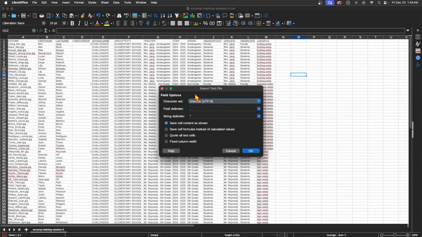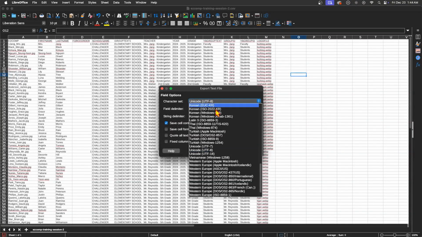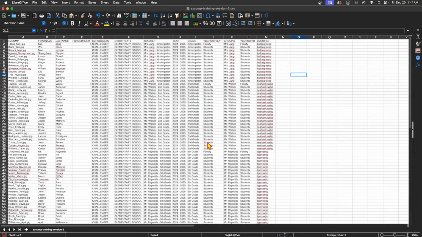If you're not using this and it defaults to like Western Europe or something, which sometimes happens, it won't be able to import special characters like your characters with the Spanish accent marks. Those will not import because it has to be UTF-8 for the JavaScript to be able to import those into the Photoshop plugins platform. So I think that about covers what I wanted to discuss with the data sheets.